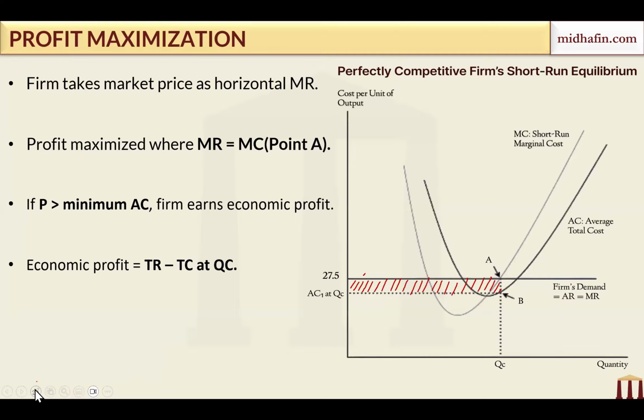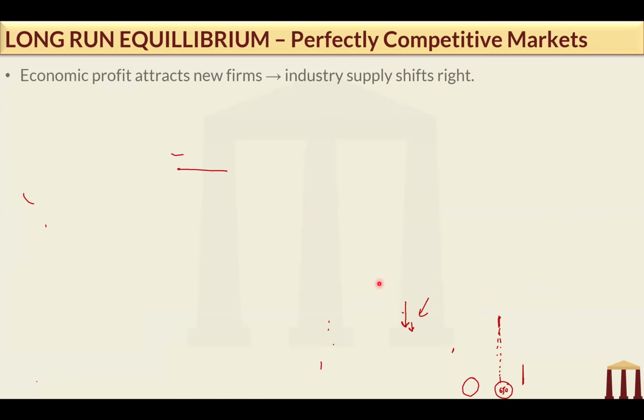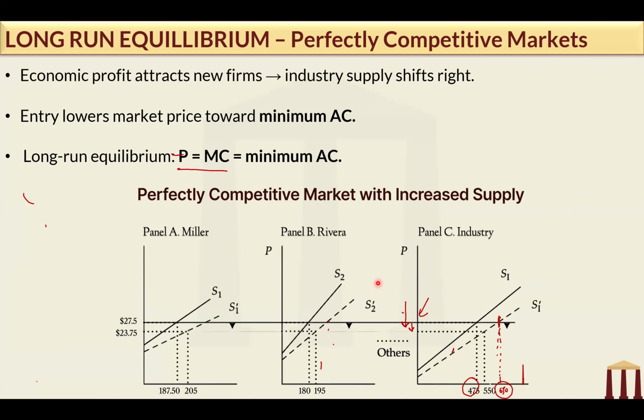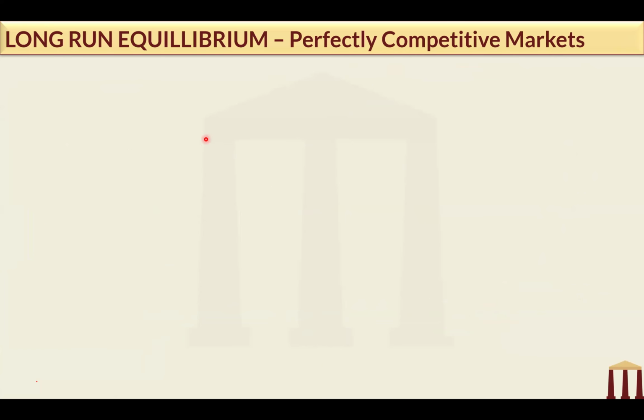But increasing the supply means that the prices will start to decrease, so there will be a situation where you have zero economic profits. In the long run, the firm earns zero economic profit. But zero economic profit does not mean zero accounting profit. It does not mean that the firm is losing money, because we discussed that these two terms are very different.